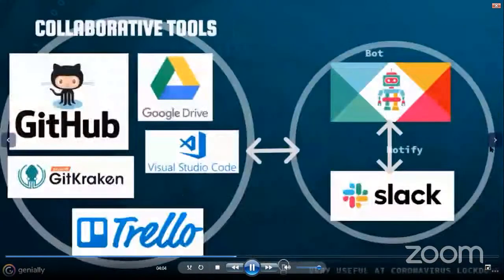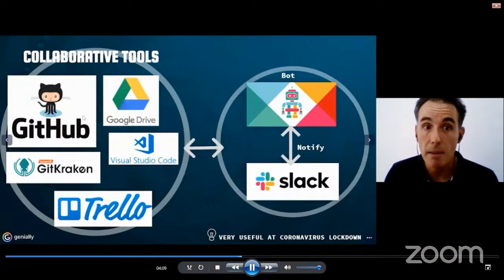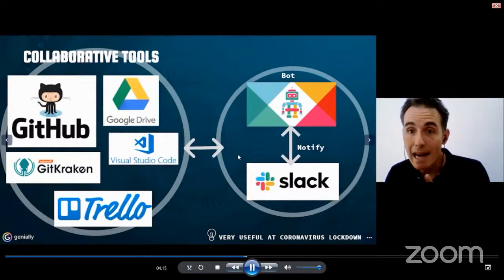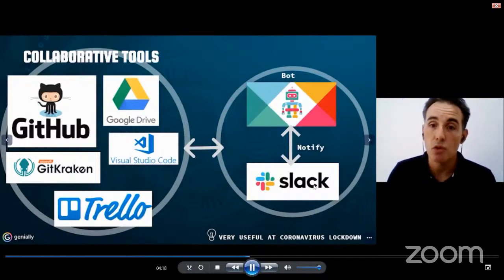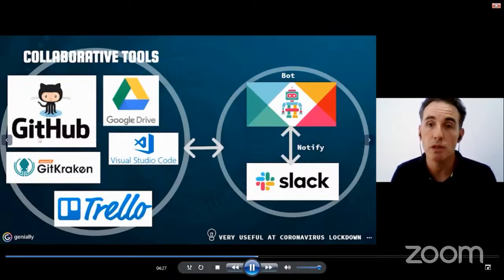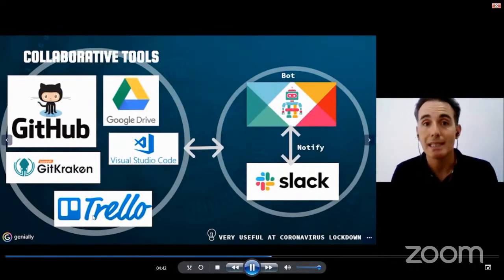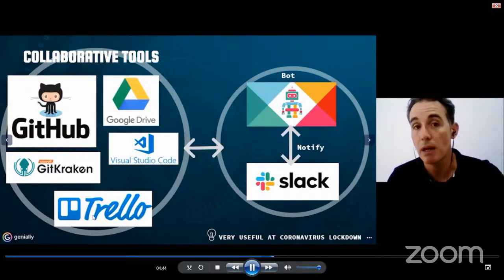Okay, about collaborative tools, we have worked with several collaborative tools like GitHub, Google Drive, GitKraken, Visual Studio Code, and Trello. They were related with our main communication tool called Slack, with bots, automatically. Every change in every one of these tools was notified. GitHub is where our students upload the code, so we can see every moment what students are doing in our project. Also Trello is connected with GitHub and with Slack, so at every moment we teachers can see the real state of the project, and it's very, very helpful.